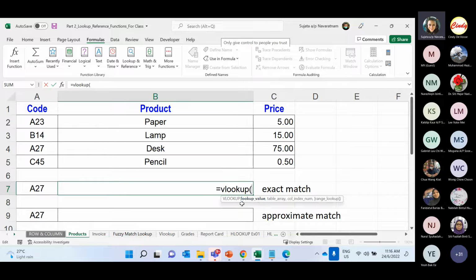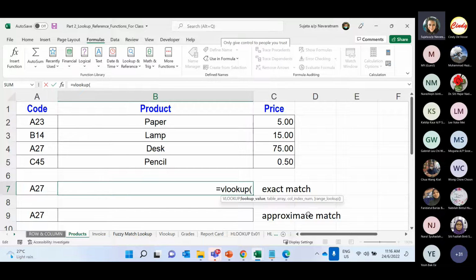In this case, if you look at the tooltip at the bottom there, you have the items that go into the VLOOKUP formula: the lookup value, the table array, the column index number, and the range lookup. Whatever we see in the square brackets is normally optional. It's not something that you need to put in.